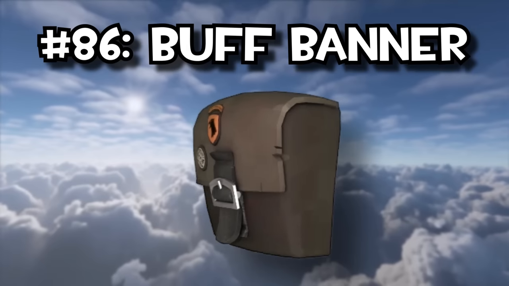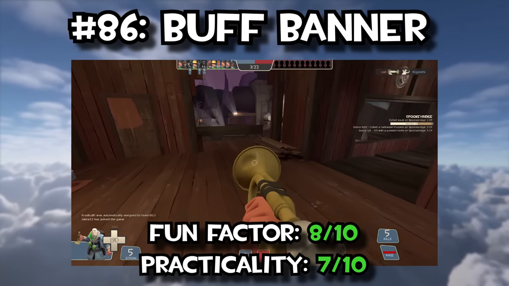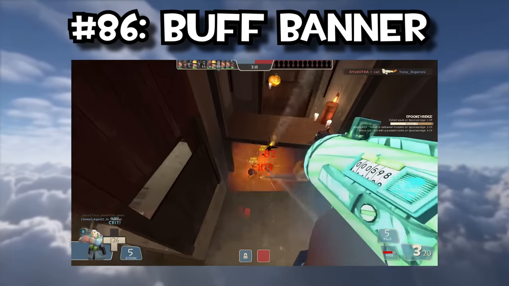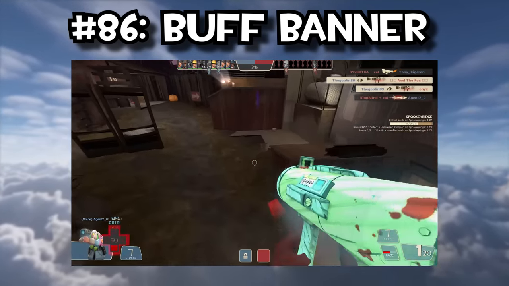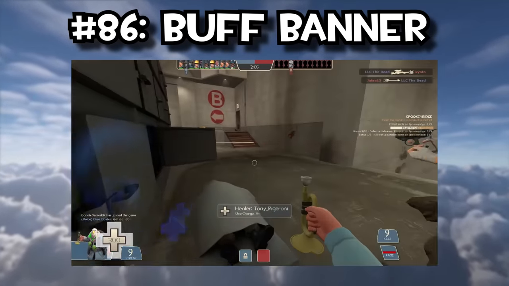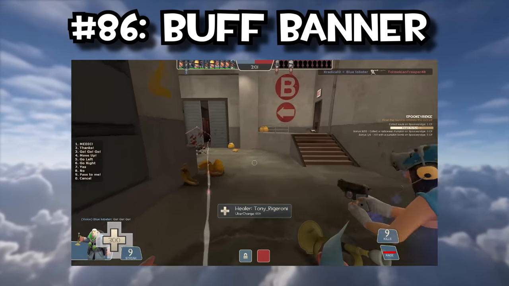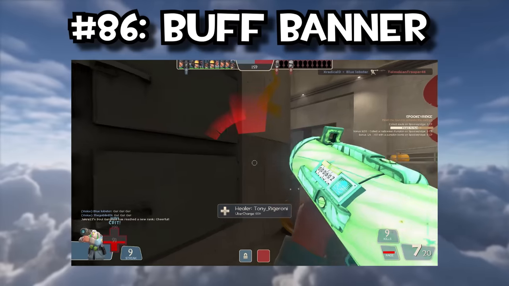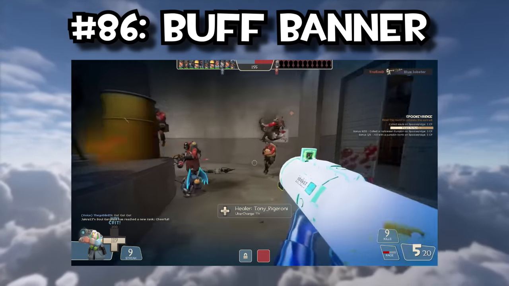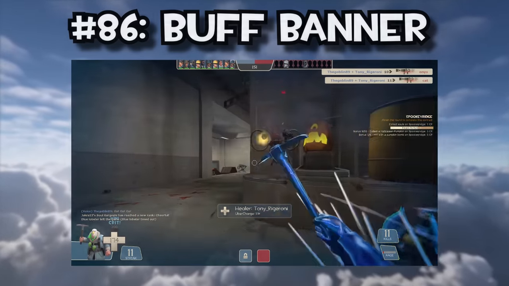Number 86, the Buff Banner. The ability to give your entire team mini crits for 10 seconds can be an exciting game-winning play. Letting a soldier play a more supportive role, giving the entire team temporary buffs, rewards good team play and personal skill. Unfortunately, for a game called Team Fortress 2, it just kinda ends up being Fortress 2. Even still, the Buff Banner is a valuable part of Soldier's kit. However, the lack of a passive benefit and the other banners having what I consider the better buffs keeps the Buff Banner lower on the list.